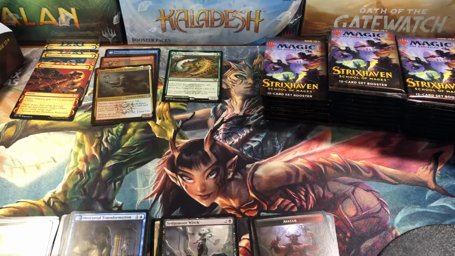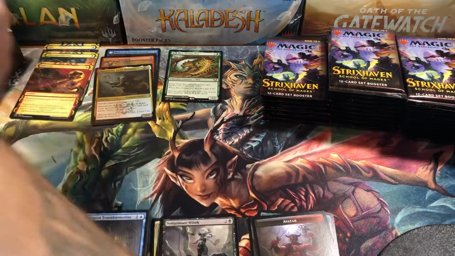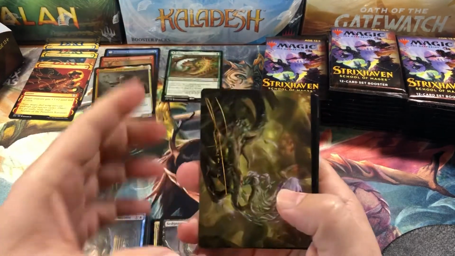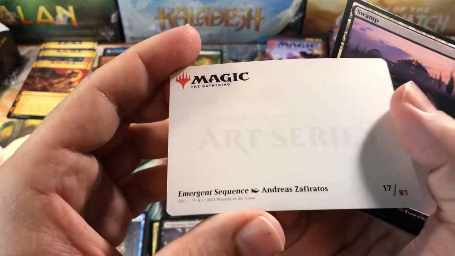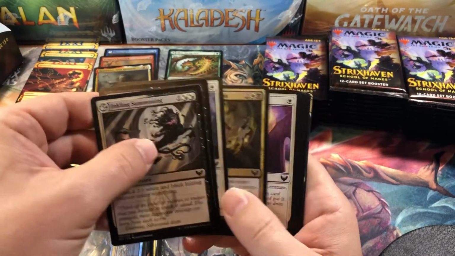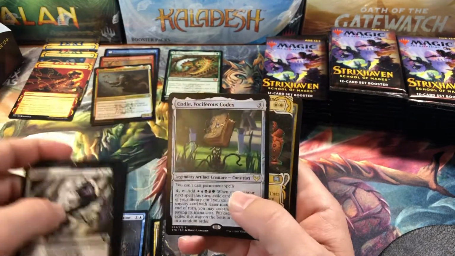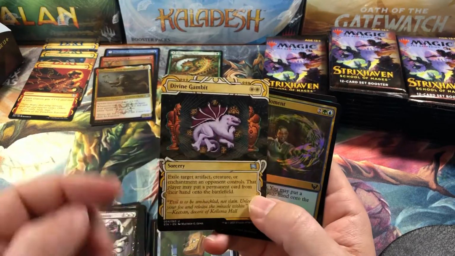It turned out a lot better than I thought it was going to be. I thought it was going to be really cheesy with the whole rumor that it was basically a Harry Potter set. Oh, there's our signed card. Cool signature on that one. What is that? That's the Emergent Sequence. Okay. So, I thought it was going to be really super cheesy. Turned out it was only partially cheesy. It's a little cheesy, but not bad. They did a much better job with it.